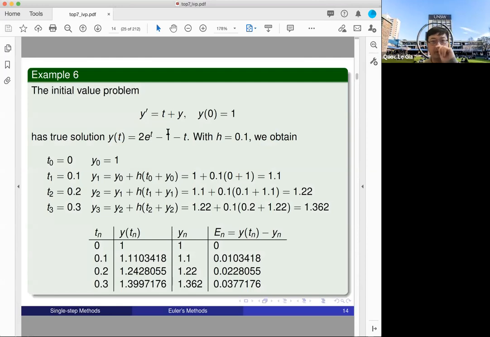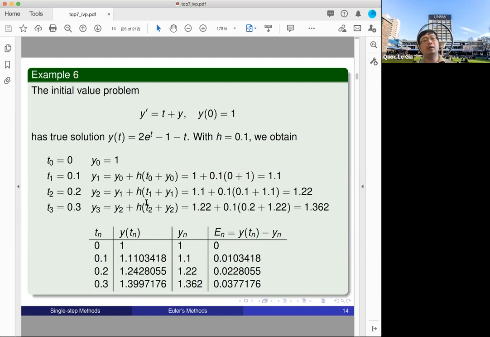So now let's take a very simple initial value problem. y prime equals t plus y. If you remember your first year calculus, you can solve this one exactly and get the true solution. You have to write down a characteristic equation, solve a homogeneous equation, and then find a particular solution. But we don't focus on that, so it's just given to us. And now if you put in the Euler formula, I take the step size equals 0.1, and then you can compute the sequence. y0 is 1, y1 is 1.1, y2 is 1.22, y3, and so on. You can write a MATLAB script for this.